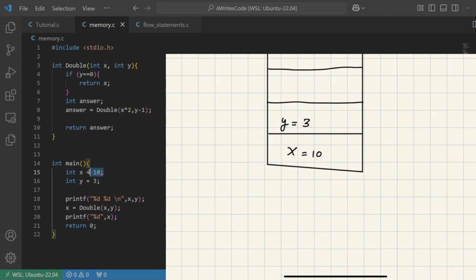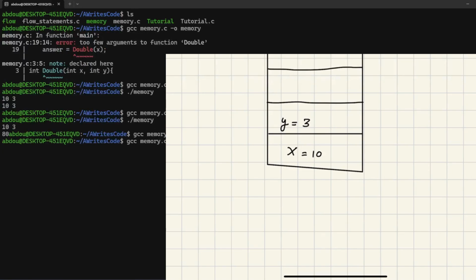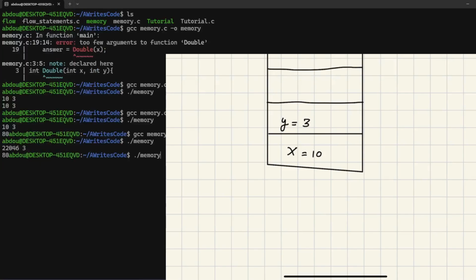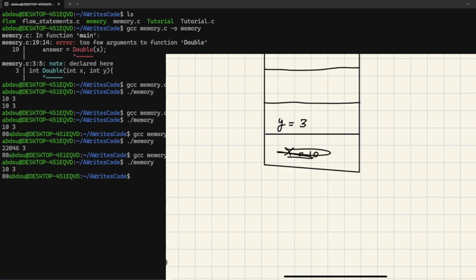actually, if we were to do, this might be a better way of explaining it. Into x, and we'll just directly pass in the 10 here. And just to show you that this does the same thing, well, because we don't have an x here anymore, we don't have an x, this is our previous number that we're passing. We get 10, 3, and 80. Okay, so we actually have defined a y is equal to 3, and we've defined an x, but we don't know what it's equal to yet.